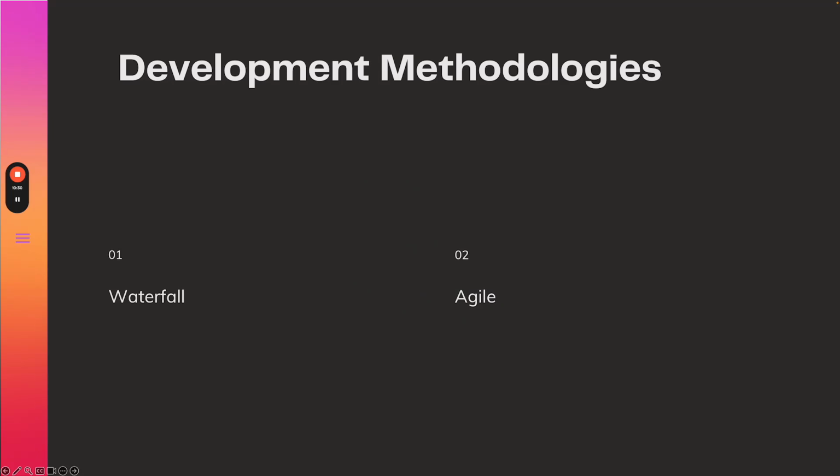Now, we're going to cover off a couple of development methodologies at a fairly high level. And broadly, we're going to separate these into two. The one is Waterfall methodology, and the second is a group of methodologies called Agile. So Agile is really a flexible and iterative approach to software development that emphasizes continuous delivery, collaboration, and adaptability. There are various flavors available, such as Scrum, Kanban, Lean, and Extreme Programming.